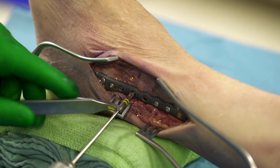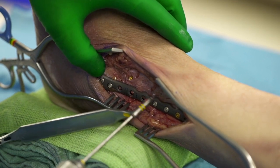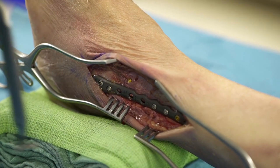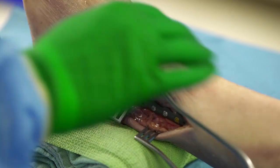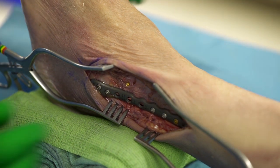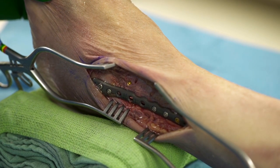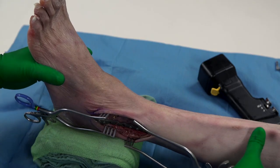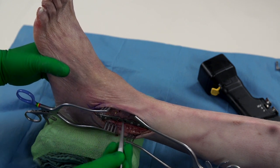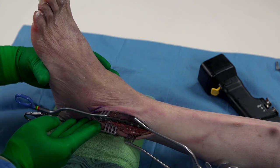Like I mentioned before, in situations of osteoporotic fractures or if there is a syndesmosis injury, if you find disruption of the interosseous membrane, at this stage you can do a test to see if the interosseous membrane is torn or if there is instability at the syndesmosis between the fibula and the tibia. So once you do an external rotation test, or you can put a hook to see if the fibula moves in relationship to the tibia, then you need to stabilize the fibula to the tibia and reduce the syndesmosis.